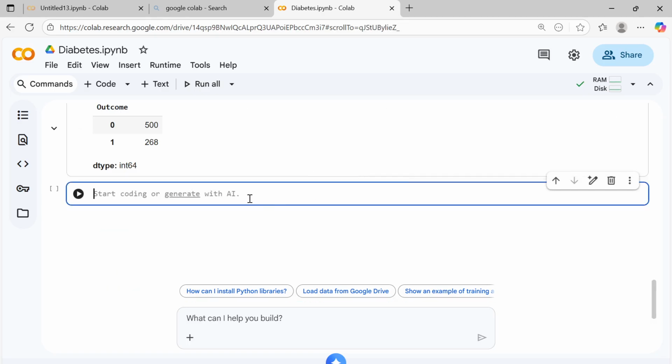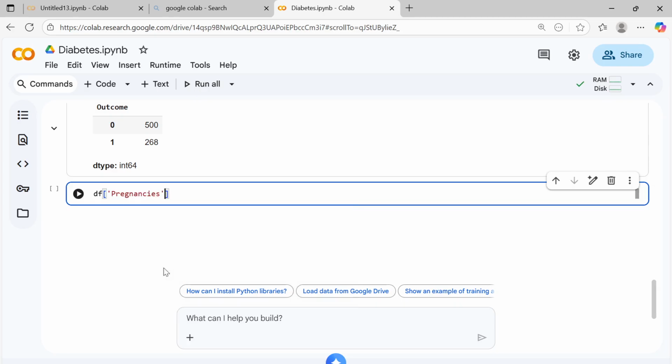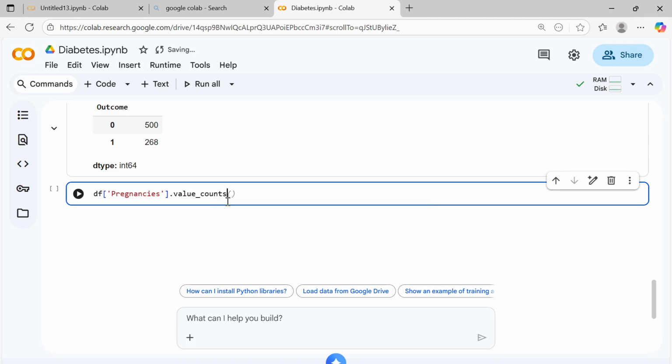So next, for example, for pregnancy, I use df pregnancies dot value counts and run this.